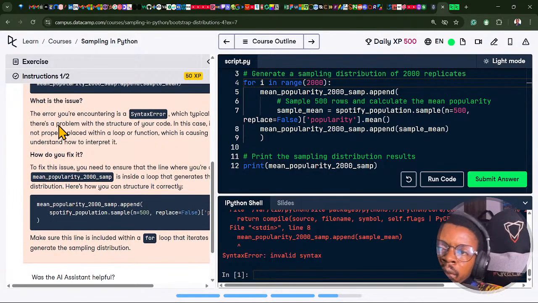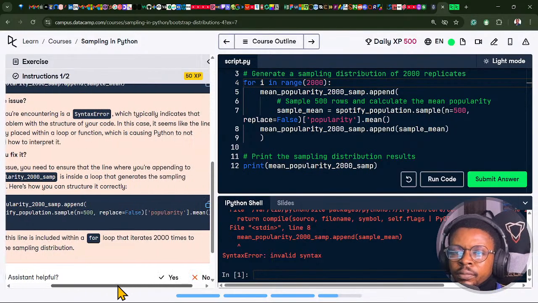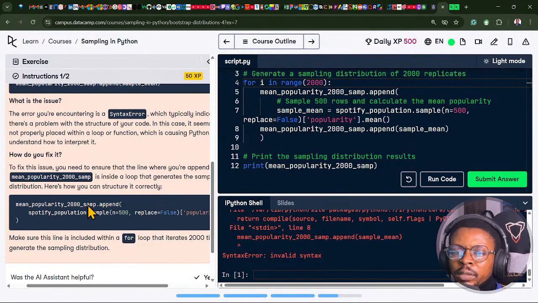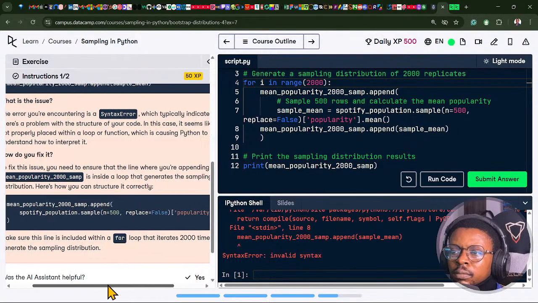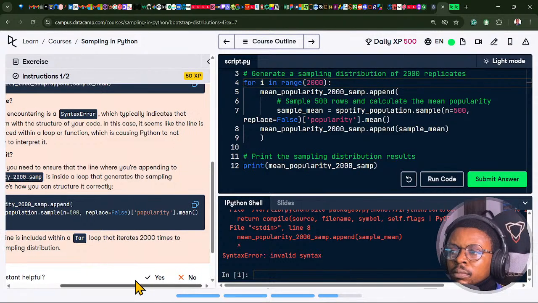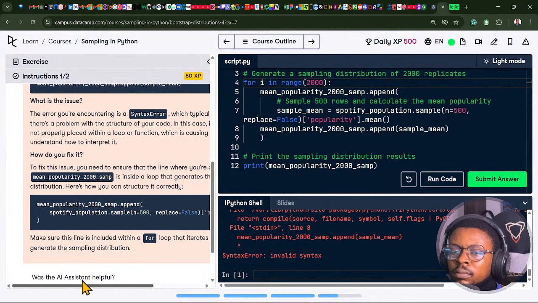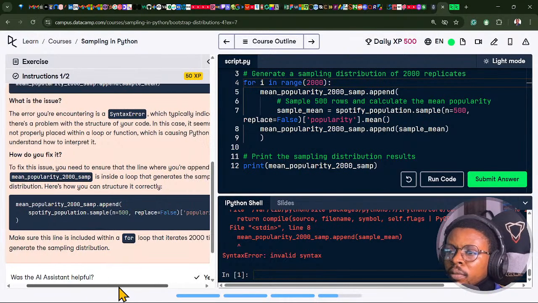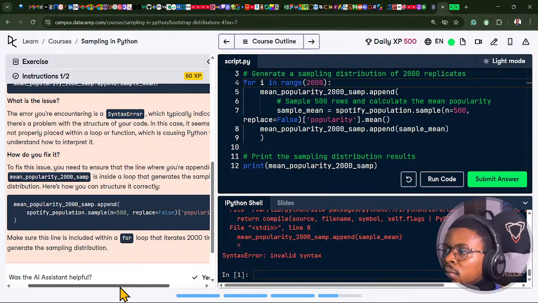It's saying there's a problem with the structure of your code. So mean popularity 2000. Where's my error coming from? Why is it coming from this mean popularity?